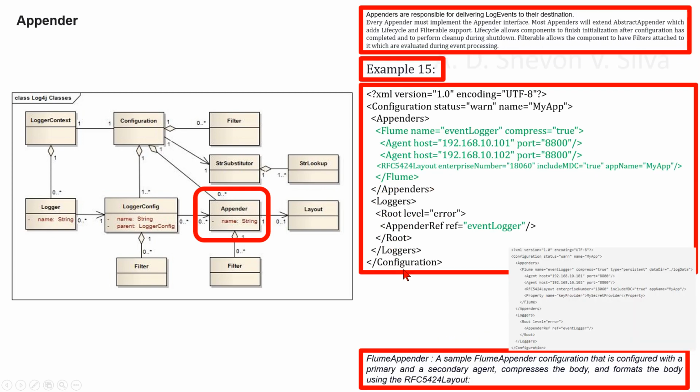Now we are considering the Flume Appender. A sample Flume Appender configuration that is configured with a primary and secondary agent, compresses the body, and formats the body using RFC 5424 layout.